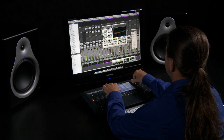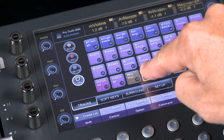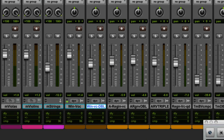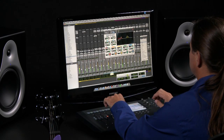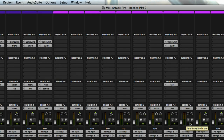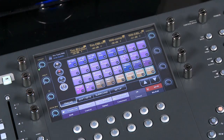First, you need to select which track you'd like to add an insert to. We're going to choose our voice track. Simply select the track directly from the touch screen and access the inserts by pressing the inserts knob top. We're now ready to assign a new insert to our vocal channel. On the right side of the surface, press the page left and page right keys together to enter configuration mode. Choose where you'd like to place the insert — in Pro Tools you can add an insert at any of the ten insert points, labelled A through J, broken up into groups of five on Artist Control. We're going to press the knob top for insert A and then select to insert a plug-in.